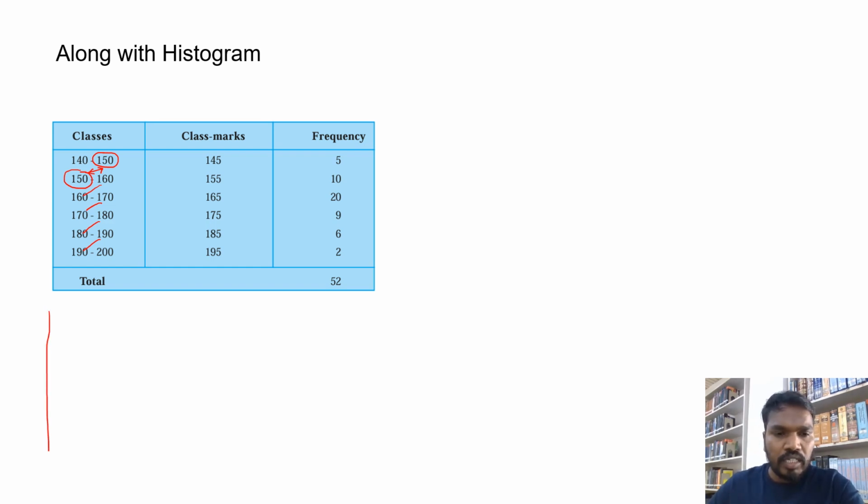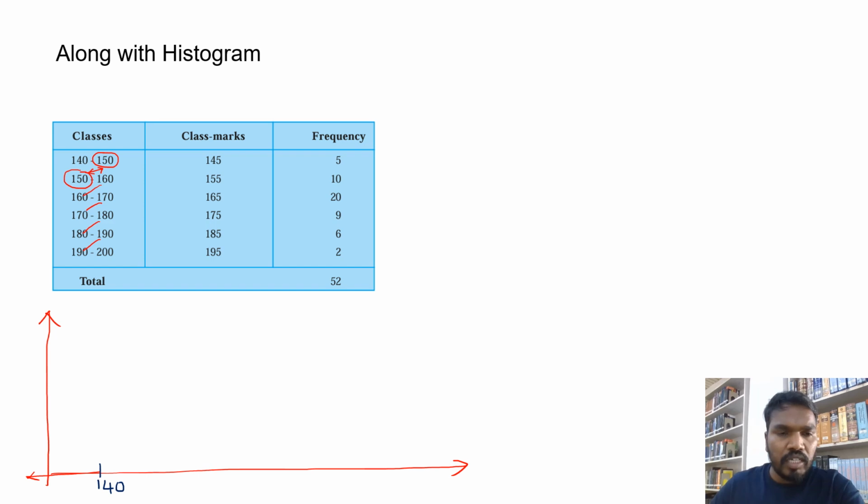So here let me show you. First, let us draw the histogram, and then we will show how to connect the midpoints. The first class interval starts from 140, so let me start from here. 140, right?